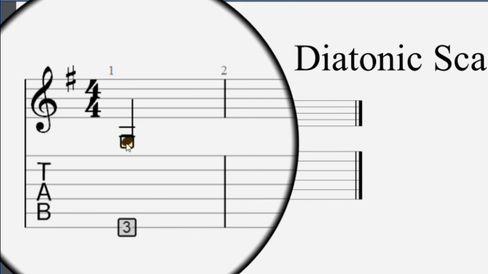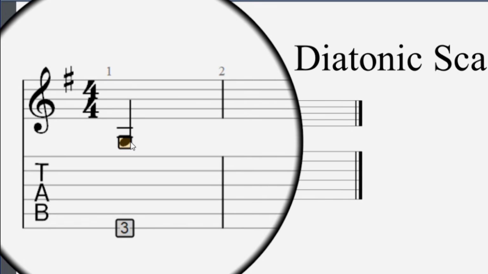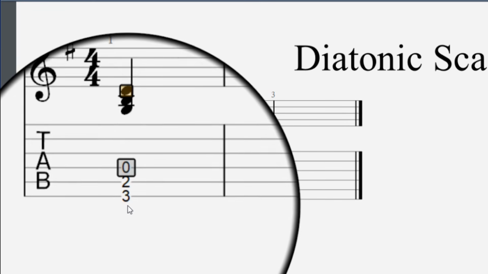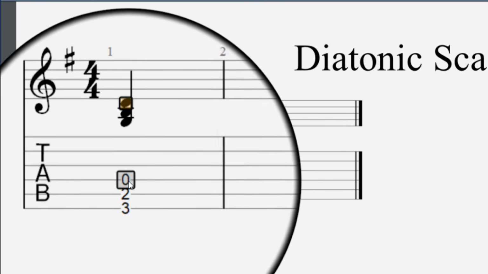If I put the first note here, we're using the G scale, by the way, which has 1 sharp in it. So if I do this and I count 1, 2, 3, I put the next note there. Then I go 1, 2, 3, and I put the next note there. What we've got here is this shape here. So we're playing, basically this is a G chord.